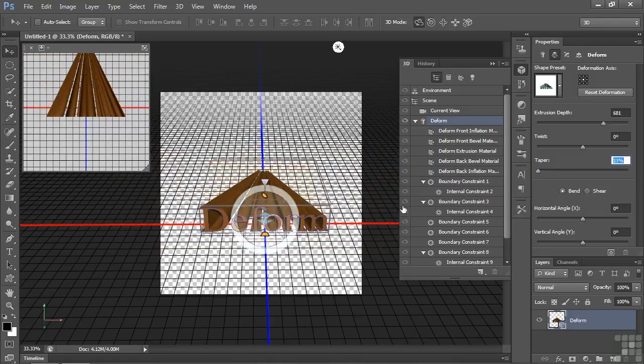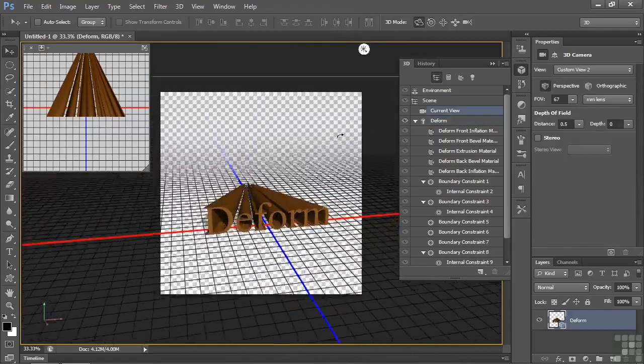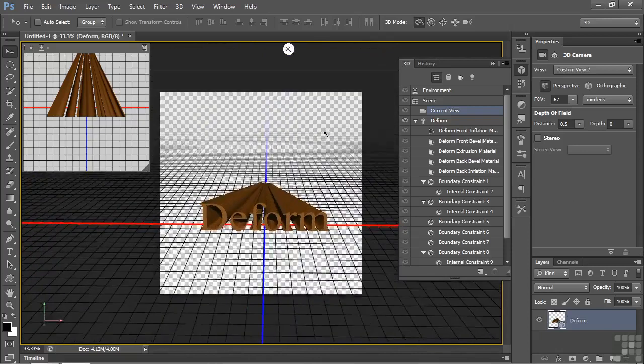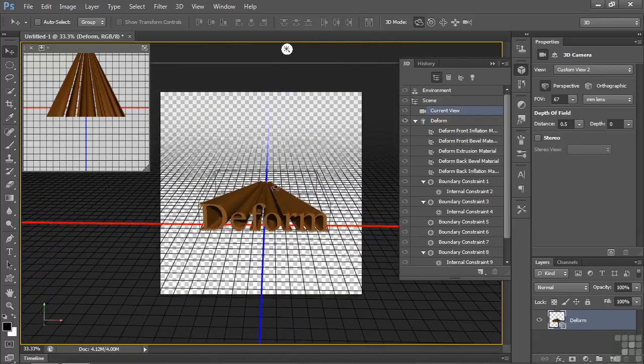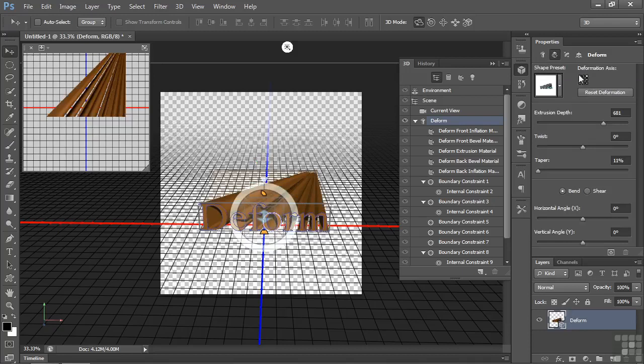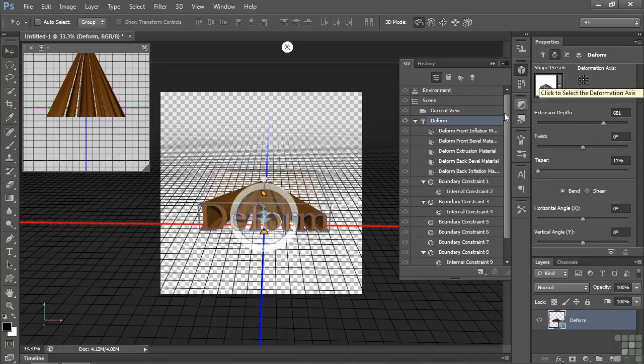Let's just take a look at the ground plane. I'm going to rotate it a little bit here. Just how cool that is to be able to see it go off in the distance like that, below or above. Not only does it go off in the distance, but you can decide what direction it's going to go. Let's go back to here. Click on it again, and you've got the deformation axis point. So I click this thing, it goes up to the right, up to the left, down, back to the center again. So these give you all these options as to how you're going to direct the taper.